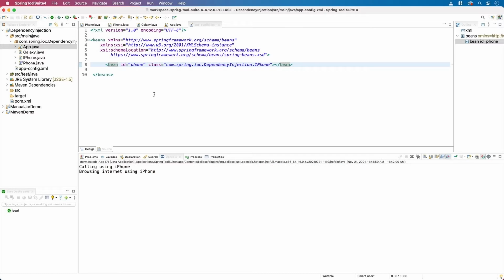Now, as you could see, there was an error that I had made where I specified the wrong syntax for iPhone, right? So while using XML has the advantage of allowing us to change some of our configurations without having to compile, the thing that we lose is the strong typing, the ability to detect errors in syntax that we would normally catch when we're writing Java code. That's not happening in XML. So sometimes it becomes useful to just apply this configuration within Java, and you can do that with Spring, and I'll show you how to do that next.